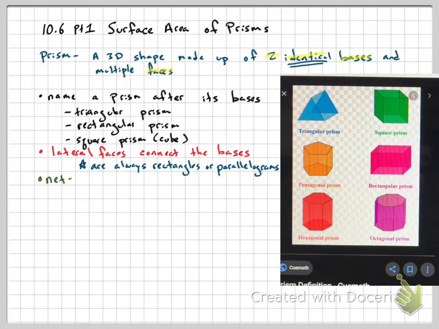Then when you have a prism, there's something called a net. A net is what you get if I cut along the edges. By edges I mean the seams, the lines where faces meet or where a face meets a base. If you cut the edges and lay the prism out two-dimensionally, flat, that's a net. Imagine you had an Amazon delivery box and you cut the sides and one part of the top and laid it so that the entire thing was lying on the ground. That would be a net.